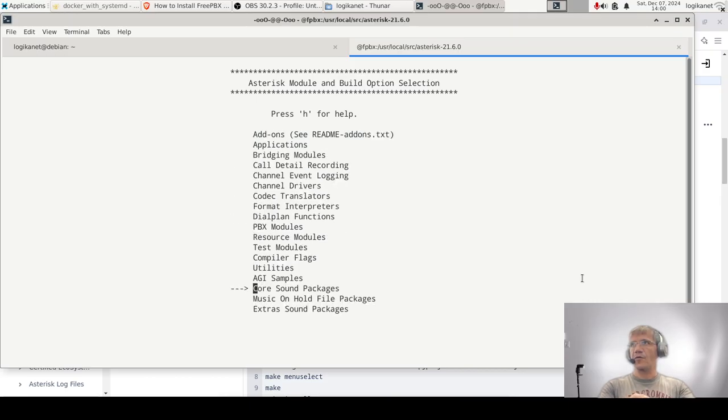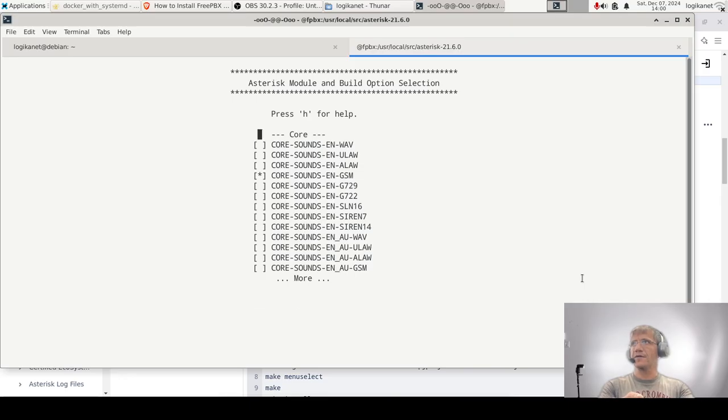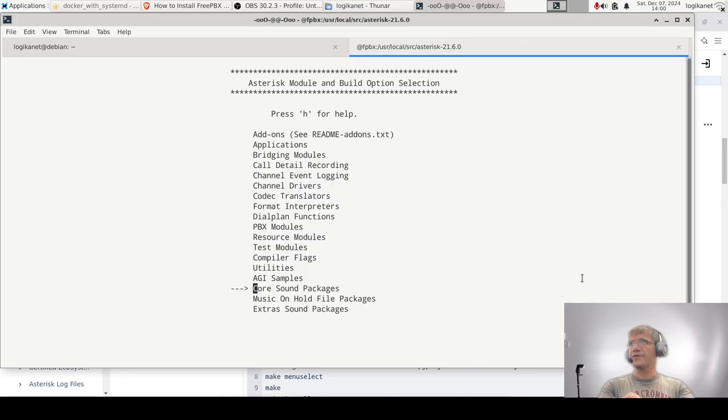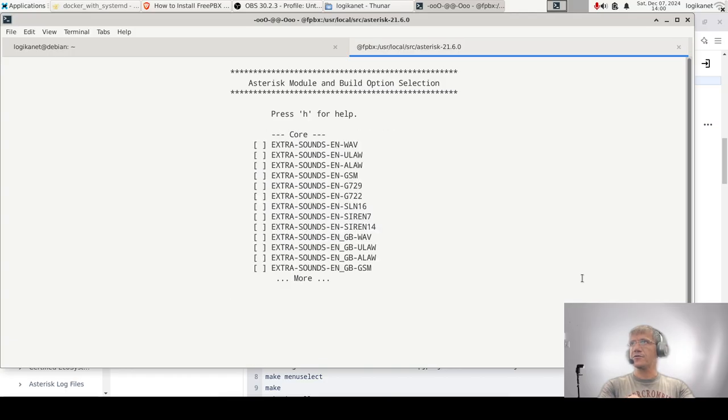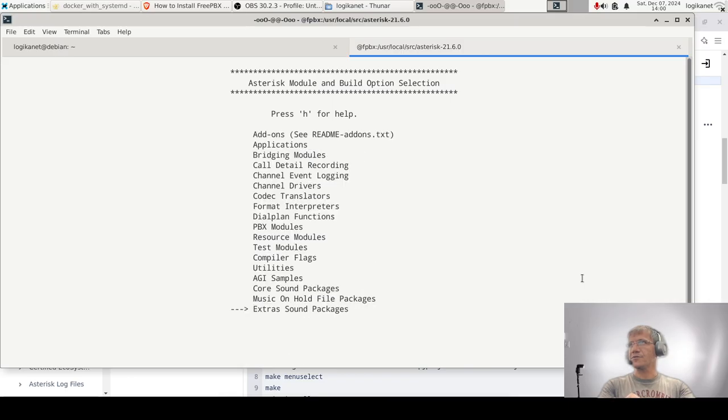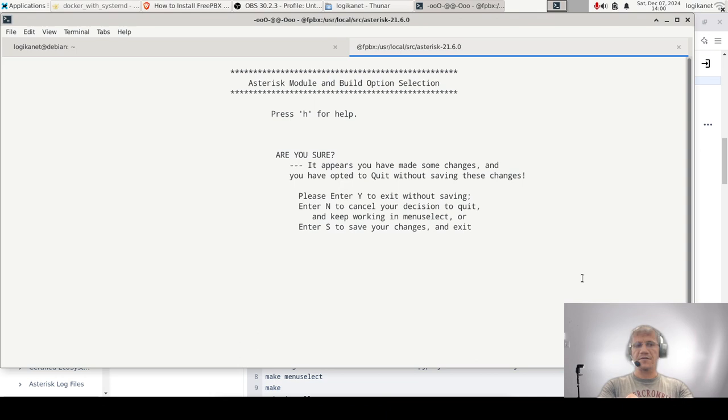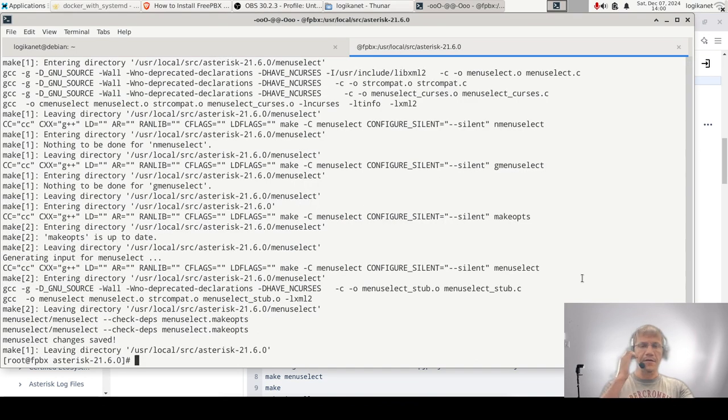I just want the core sound packages. We have the GSM, core sound English, music on hold. I want to add the GSM too. And for extras, I want to add the GSM extras too. Okay, now we're gonna save and exit.